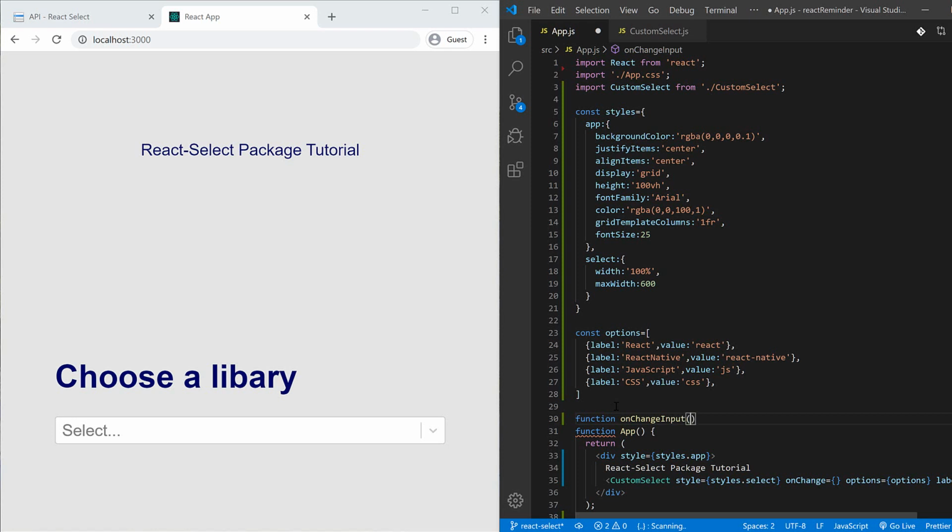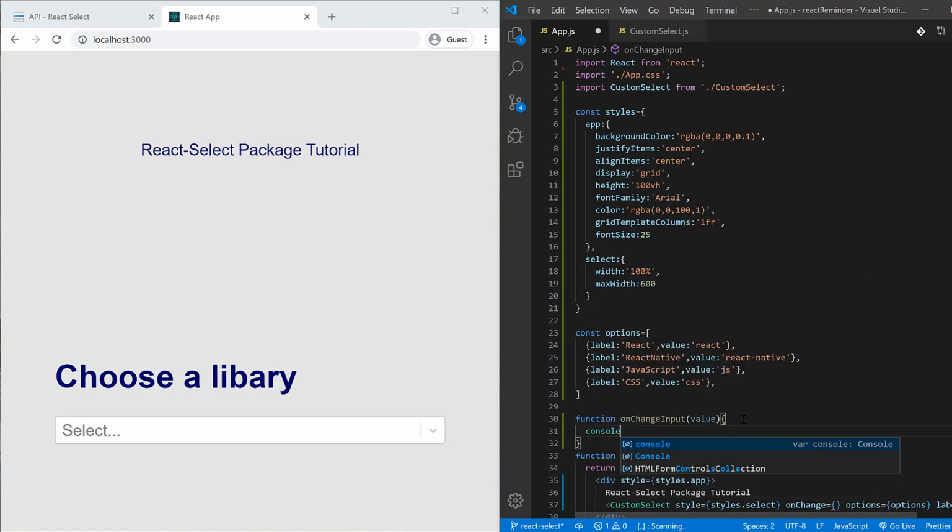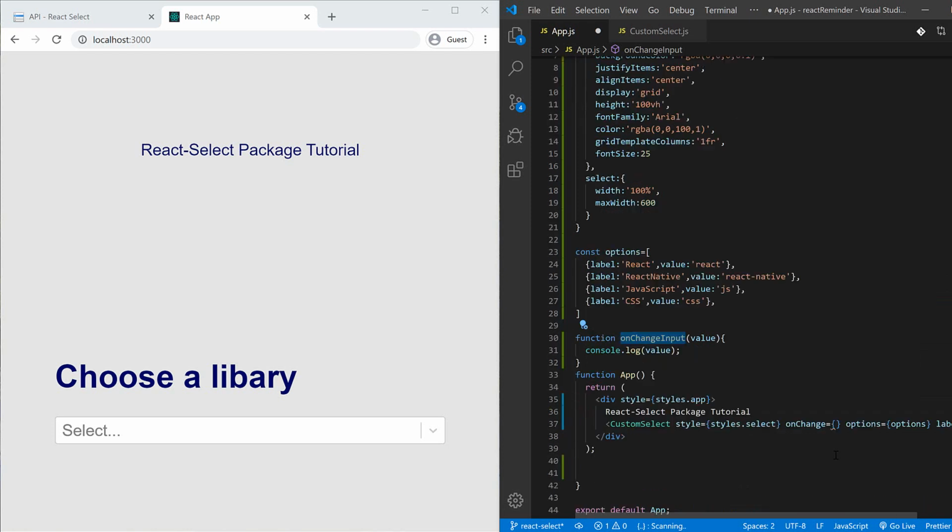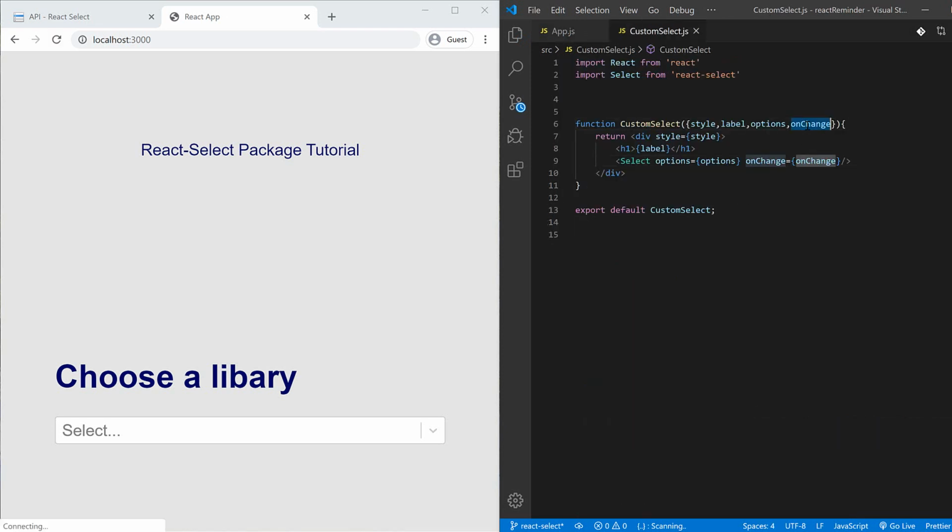Yeah, value, console.log value, and I need to pass the new function as a prop, and here I'm catching it and sending it to our select component.